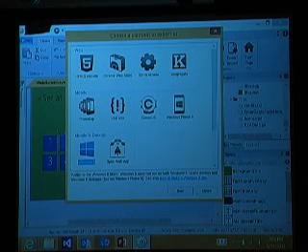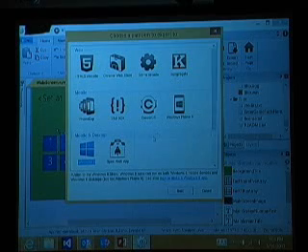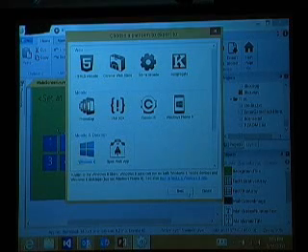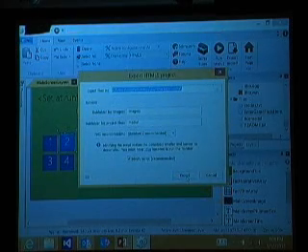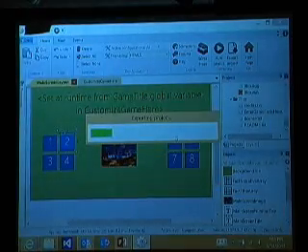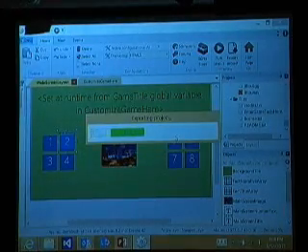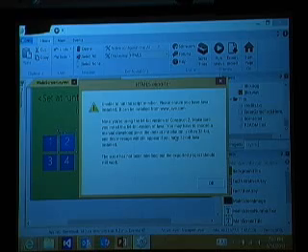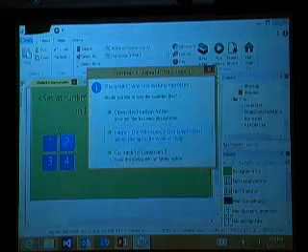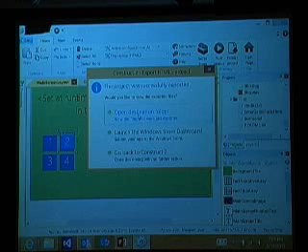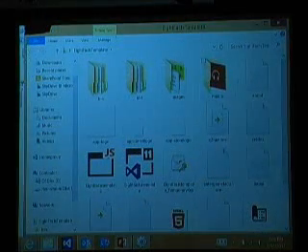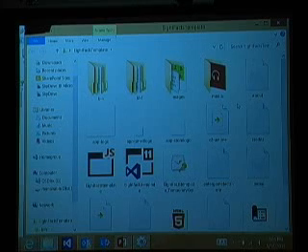So all I have to do at this point, again, is choose the mobile desktop environment. In this case, it's a Windows 8. I click Next, and I'm going to say Export. And it's going to export the project that I want to be able to do and run on my machine. So at this point, I'm really done with the tool itself. And basically what I have left to do is I have to compile it in Visual Studio, and then I want to be able to upload it into the store.